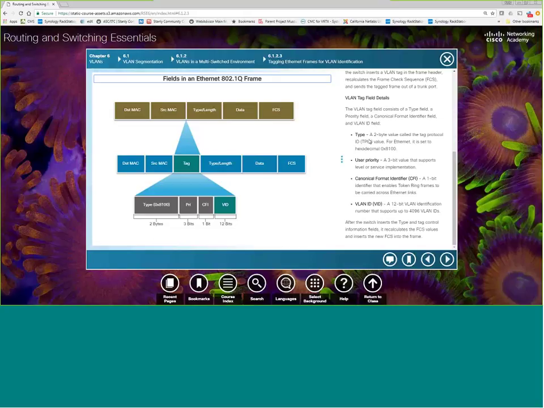So you'll notice since the VLAN ID is 12 bits, it is a maximum of 4096 VLANs. And you can see the canonical format indicator was for Token Ring, and then priority bits, that can be DSCP and other things there, and then values. For most of the time, since we're all going to be running Ethernet, it'll be set to 0x8100. You could be running other stuff, but you're probably going to be running Ethernet. For the purpose of this class, it's 0x8100.